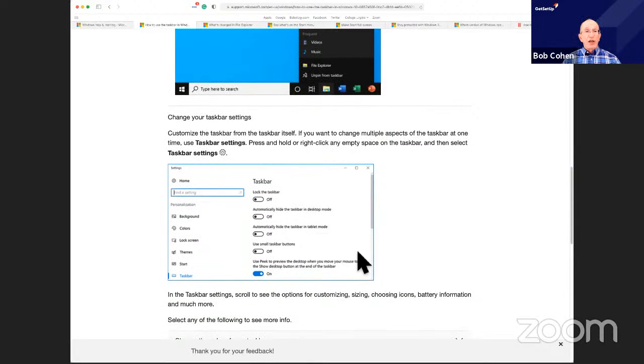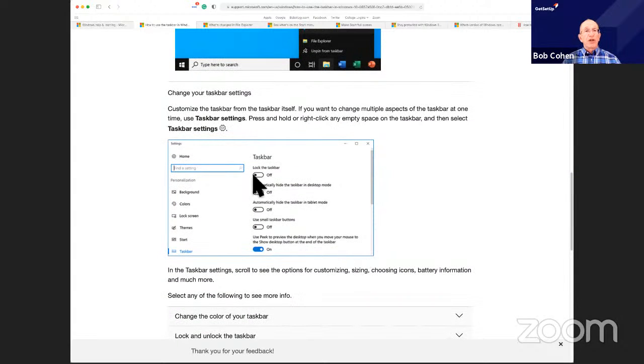If you want to change multiple aspects of the taskbar, you can go to taskbar settings. Press and hold any space on the taskbar and then select taskbar settings. If you put your mouse anywhere in the taskbar and you right click, you can go right to taskbar settings.